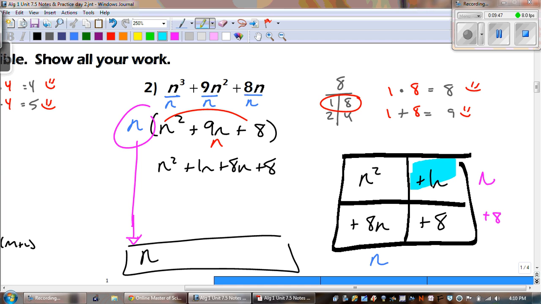After we do that, we're going to do the GCF of the right 2 boxes. And you might be like, well, Mr. Grice, there's not really a GCF of 1 and 8. Well, remember what we said, if there's no GCF, you can always take out a 1. And now that leaves us with our two binomials, the n plus 1, n plus 8. And you would have gotten the same thing if you guys would have done distribution or splitting the middle term over here by drawing the line down the middle. It's whichever way works best for you.